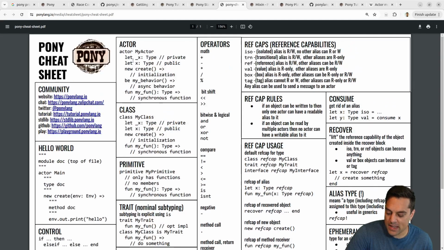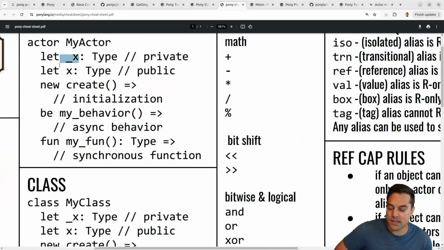All right, and this is an actor model here. So let's see here. We've got our private stuff, which looks like the underscore in front. We've seen that in a few different languages where the underscore matters. Here, let me zoom in just so you can see that to make a private variable. Stylistically, that's kind of nice. Again, maybe if I was designing a language just to make things more uniform, and this is probably why you can get away with not having a formatter, for instance.